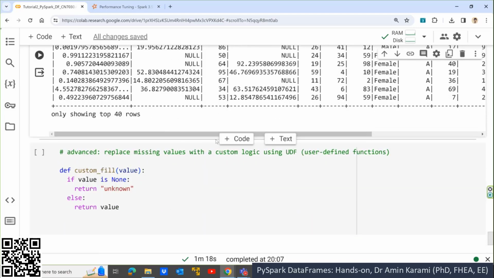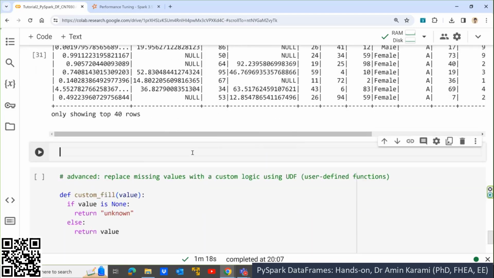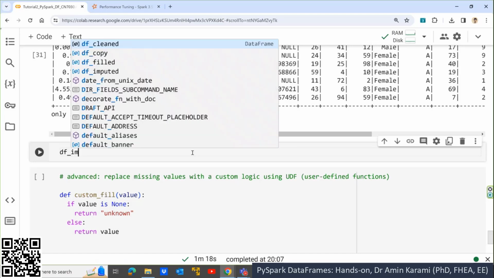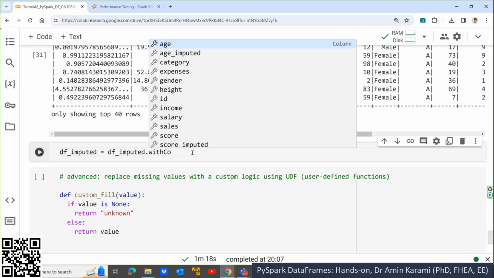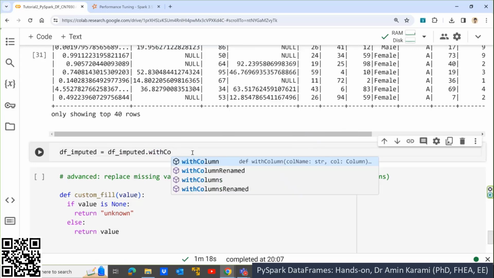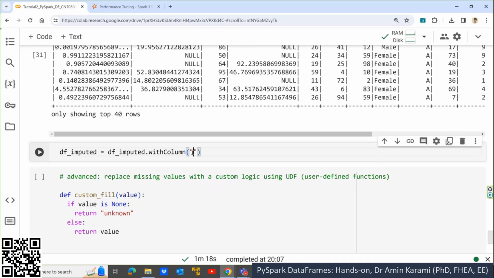How? Here I want to talk about a trick. I want to say df imputed, please. Dot withColumn, guys, because we have to work with the column, not rename, just withColumn. Which column?